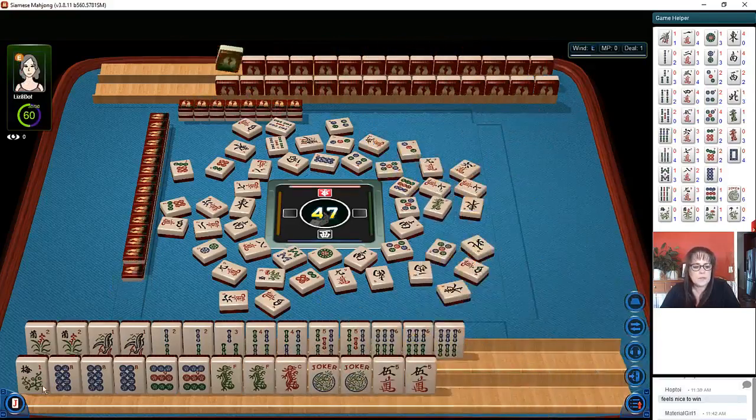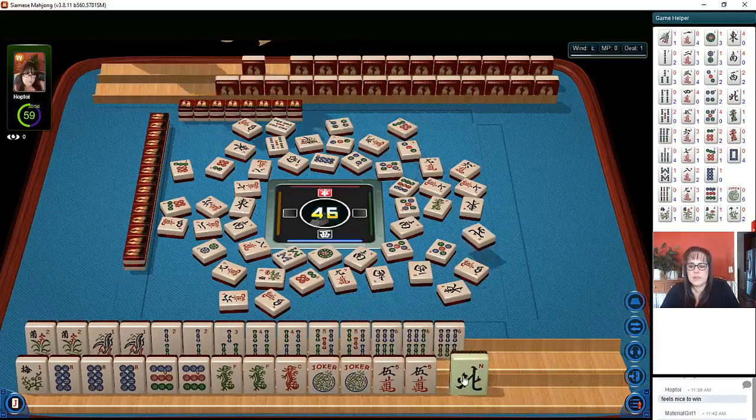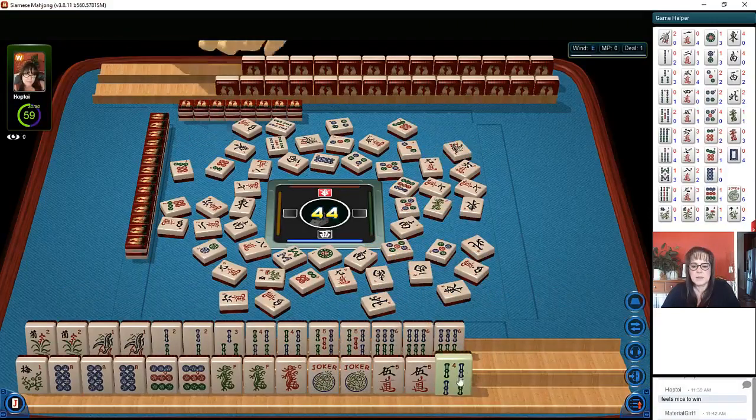North wind. And then we're going to need a flower down here. Thankfully, we can use jokers. Down there. We happen to get jokers. North wind. 1 bamboo. We're heading into the end game.